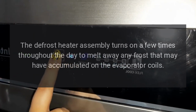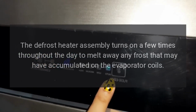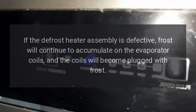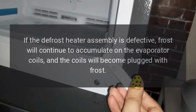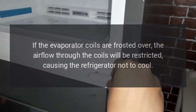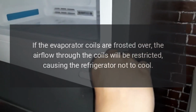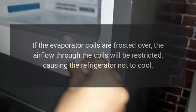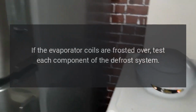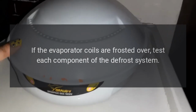The defrost heater assembly turns on a few times throughout the day to melt away any frost that may have accumulated on the evaporator coils. If the defrost heater assembly is defective, frost will continue to accumulate on the evaporator coils, and the coils will become plugged with frost. If the evaporator coils are frosted over, the airflow through the coils will be restricted, causing the refrigerator not to cool. Check the evaporator coils to determine if they are frosted over. If the evaporator coils are frosted over, test each component of the defrost system.